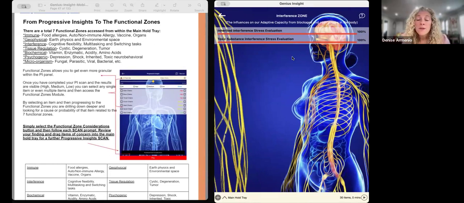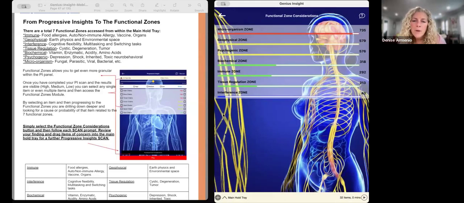And both these items seem to 100% be affecting that. So it's inherited interference stress evaluation. So I'm going to add that to the main hold tray, and toxic substance interference, which is stress evaluation.